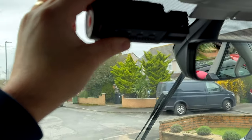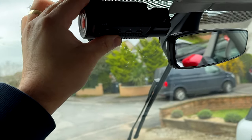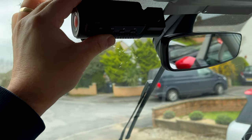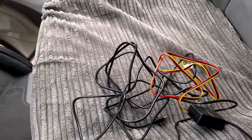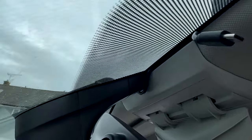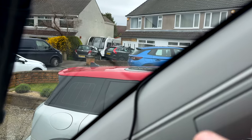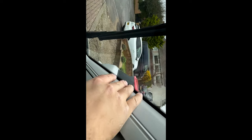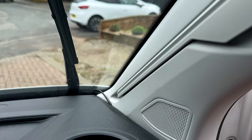I think this is the best position for the dash cam — it's probably the only place it can fit. We have to run the power cable from that point across the mirror and down. I ran the power cable across the top, hidden in the headlining, and down the A-pillar, squeezed in between the glass. The only part I couldn't get hidden was right at the windscreen and about halfway along the dash. The original plan was to leave that exposed or glue it down, but I couldn't live with that. To take the A-pillar off, you've got to remove the grab handle, and I'd read that the plastic breaks on the grab handle.